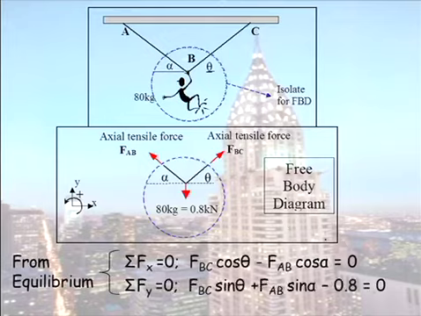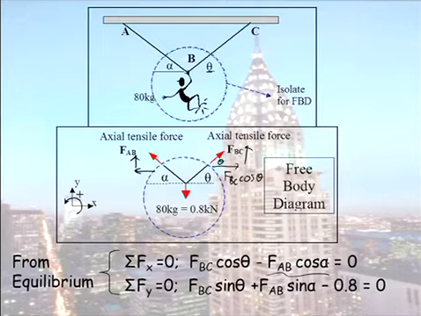So from equilibrium, all I do is resolve all the forces in the x direction. To do that, you just resolve these two diagonal forces into their x and y components. So in the x direction here, we have cos theta. Because this force here, BC, is pointing to the right, it's positive. And because F_AB is pointing to the left, it's negative. You then have two equations and two unknowns, which you solve as simultaneous equations, basic maths.